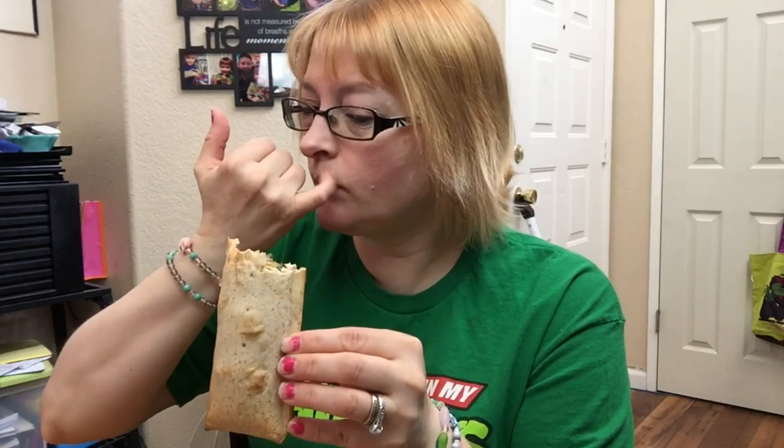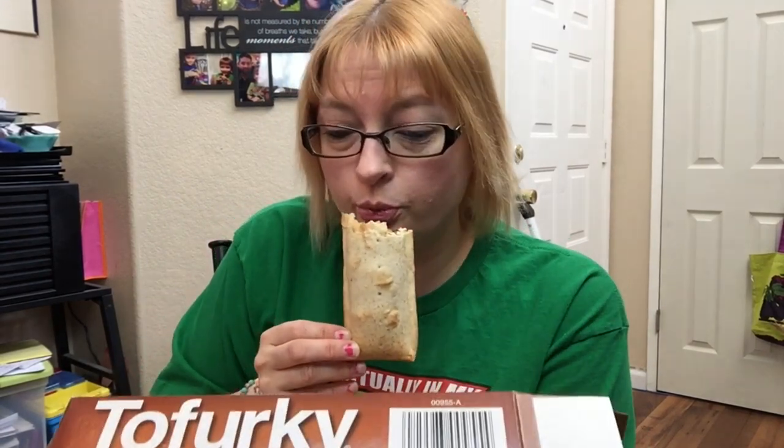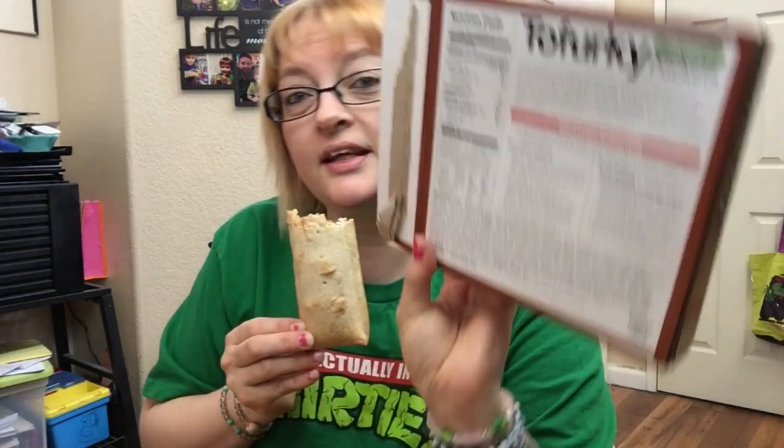I can smell it. The broccoli smells really good, and it actually really does smell like cheddar. I don't know what they used in this to make it. It's probably nutritional yeast, but I don't know. There's a lot of ingredients in here. It's very processed. I'm not even gonna look, because wow, there's so many ingredients. I don't have time to sit here and read the whole thing. It does say it contains wheat and soy at the bottom though, so we're good.